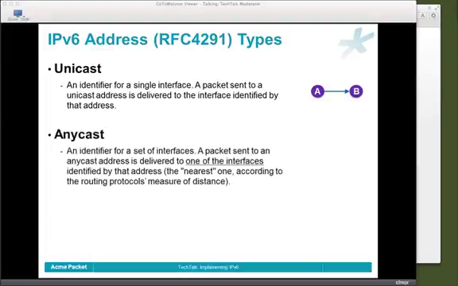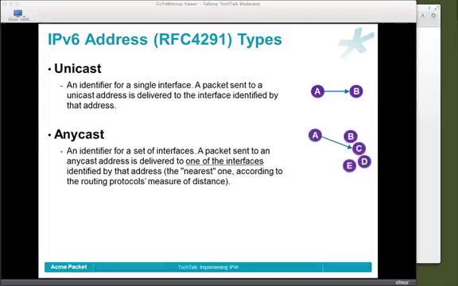The next type is called the anycast address, and the address format is the same as the unicast address. The difference is the way it is processed and interpreted. The anycast address, by definition, is an identifier for a set of interfaces. A packet sent to an anycast address is delivered to one of the interfaces identified by that address, which is normally the nearest one according to the routing protocol's measure of distance.